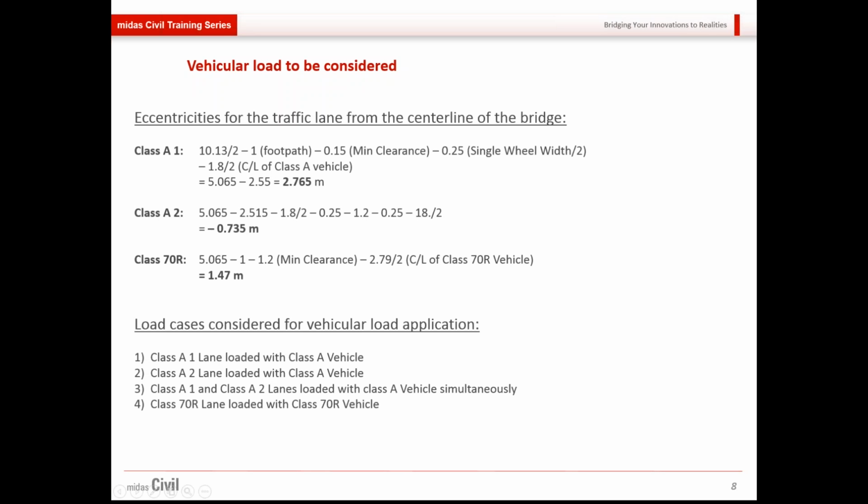So that has to be calculated by 10.13 by 2, that is half, minus the footpath width, minus minimum clearance for class A, that is 0.15, minus the half of wheel width, which is 0.5 for class A vehicle, and minus half of 1.8 meter, which is the width of class A vehicle. So when you do this, the eccentricity turns out to be 2.765 meter. Okay, so we'll enter this 2.765 in the eccentricity box.